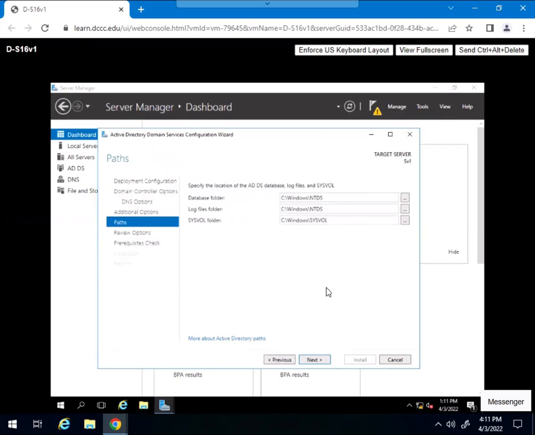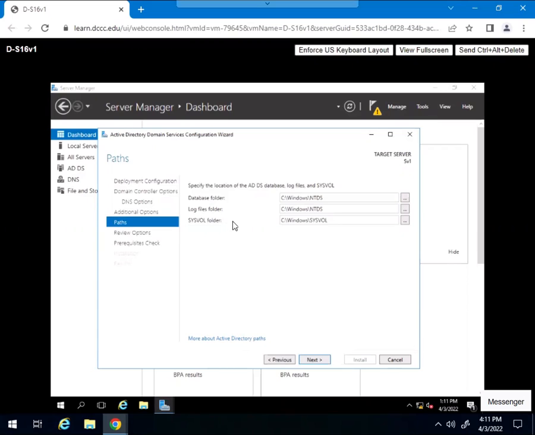In a real installation, you have a whole bunch of log files. Log files are lists of actions that have occurred on the machine that can be reviewed later in case there's a problem. The database folder is really how Active Directory keeps track of what users are where, and different things that are installed on the server. And then you have the SYSVOL folder.